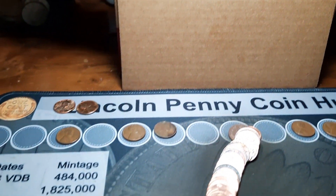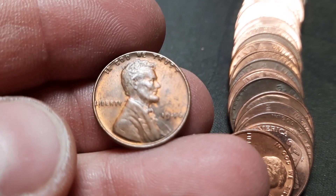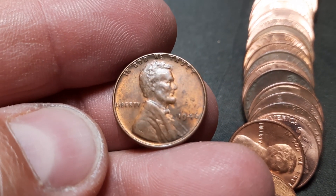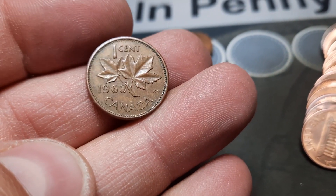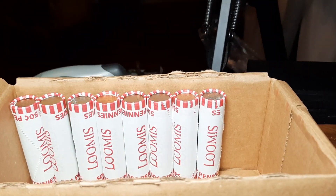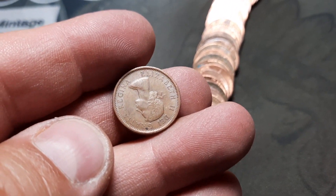Rule 38, and we're going to have wheat penny number 11. I had to recount — and right back here I can see the wheat ears peeking out. Pretty decent condition, a little red hiding back there. And it will be a 1946 — pretty nice 46, that could be an upgrader. We will take that for sure. Rule 39, and we're going to have our fourth young head of the hunt — a 1963. I believe all of them are different years, that's pretty cool. Canadian number nine. Rule 42, and yet another young head, fifth one of the hunt — I never see these quite this often. And it's going to be a 64. I believe we have one of them already, but we'll take that. Love the young heads.